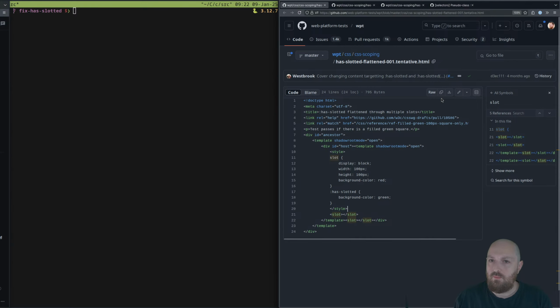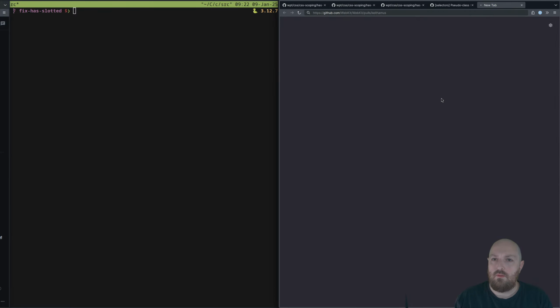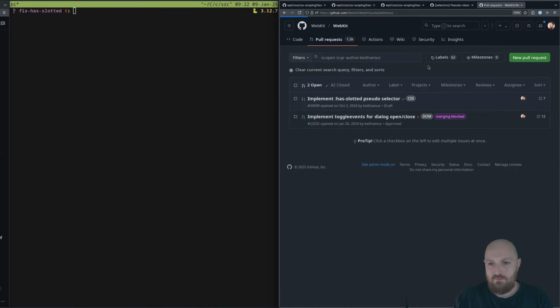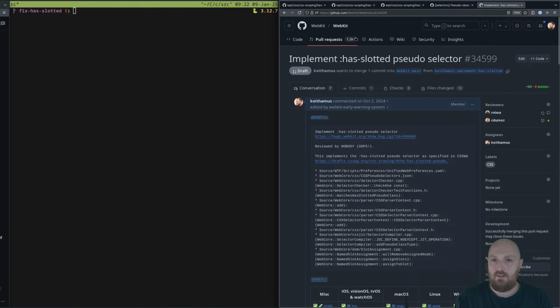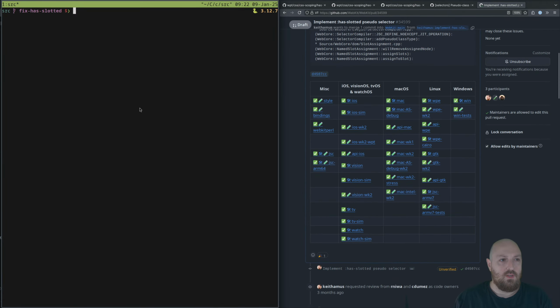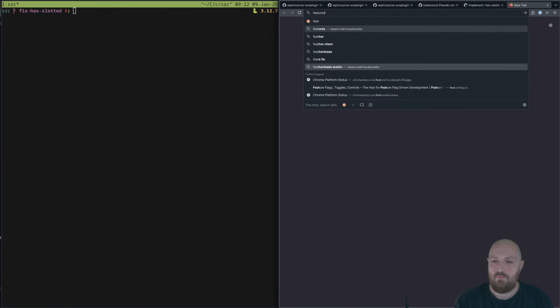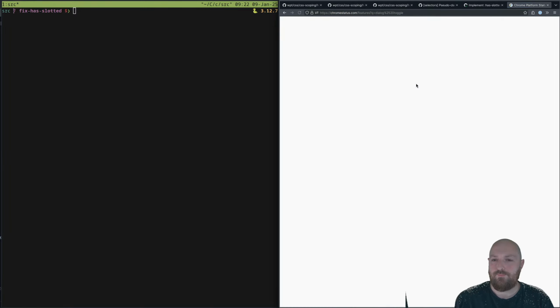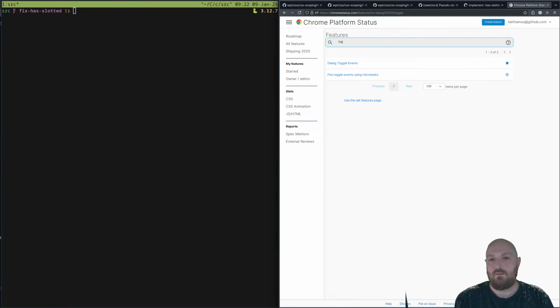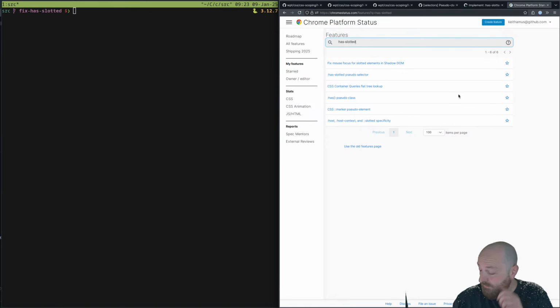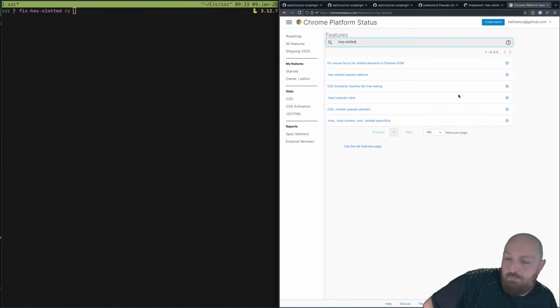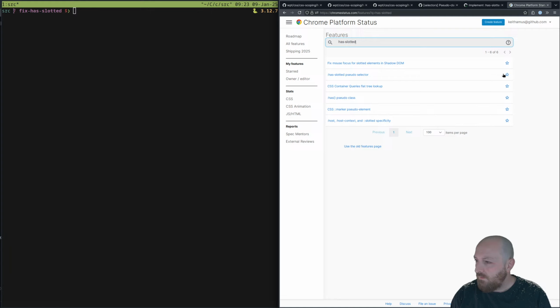So there's one problem, which is we have not fully implemented this in WebKit, so we need to do that. So we don't need to do anything in Chrome. Well, we do actually. So Chrome, we need to do a bunch of the kind of logistics around shipping a feature, which is a little, but it's doable.